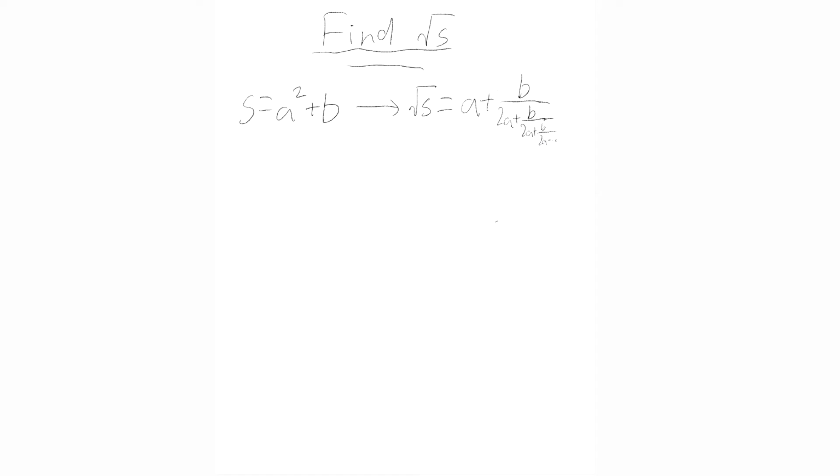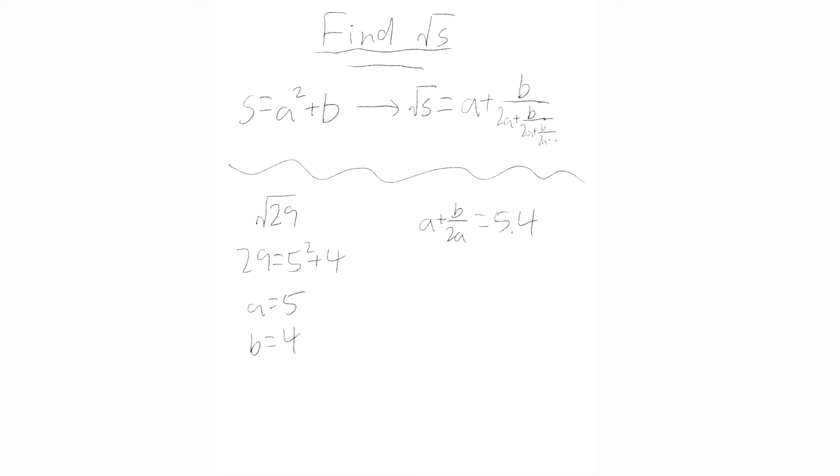Let's first give an example. So let's say we have the square root of 29, and we want to estimate this. We of course know that 29 equals 5 squared plus 4, and a equals 5, and b equals 4. So then, we can use the formula. Let's first start off with a plus b over 2a. If you plug it in, you would get 5.4.